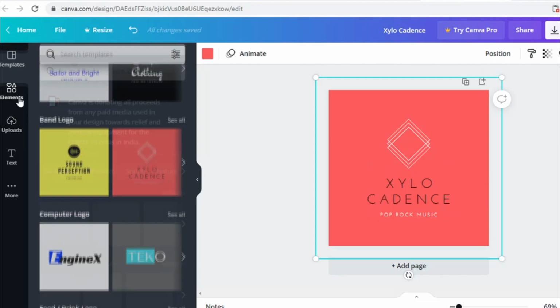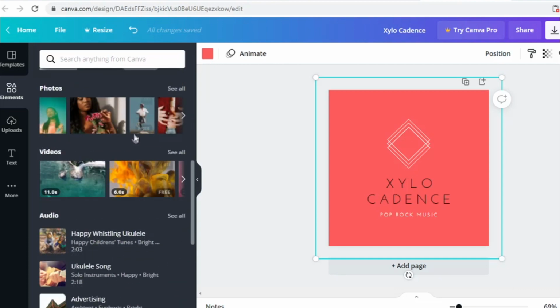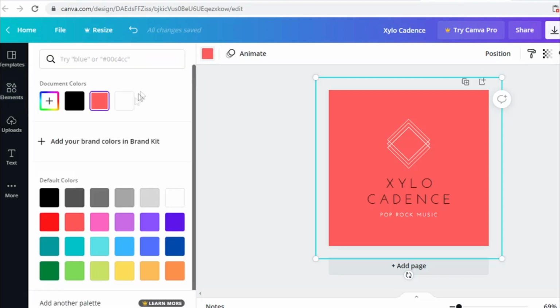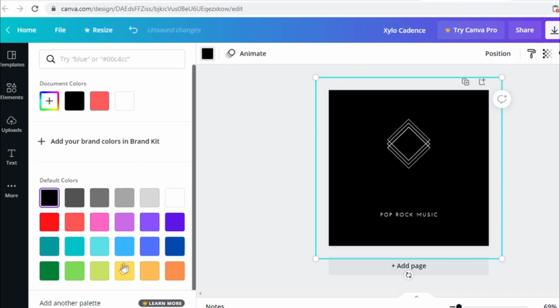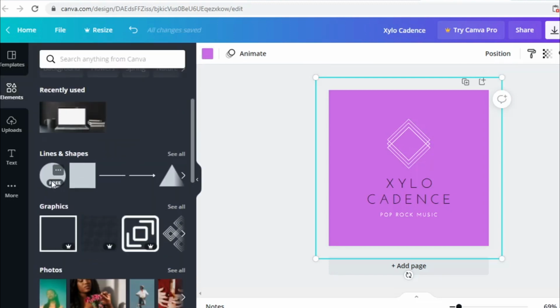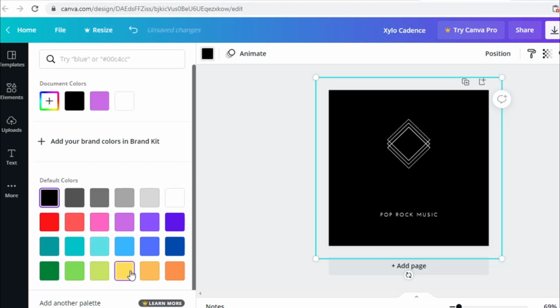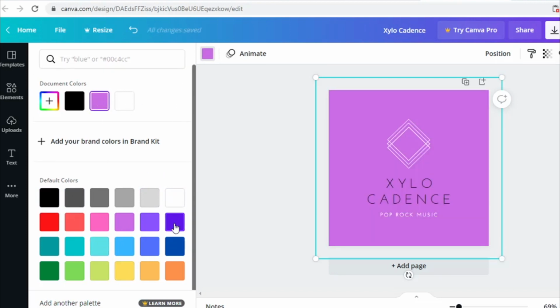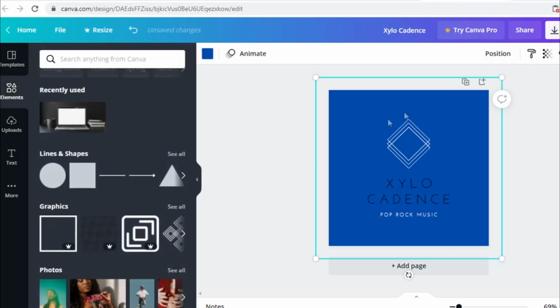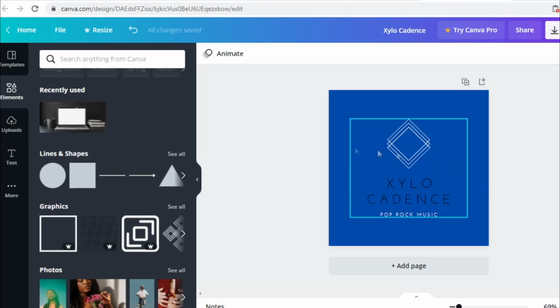Here on the left hand side I can select all of these different elements and customize them. I can change colors, shape, size and much much more. It's really simple and really easy. If I, for example, want to add this one, I will just click on it. It's going to load here on the page, and I can also customize the colors. I can change them right here. If I want them to be black and yellow, I can select that. It's obviously not going to look really good, but I'm just showing you an example of how this works and how simple it is to create those designs with canva.com.